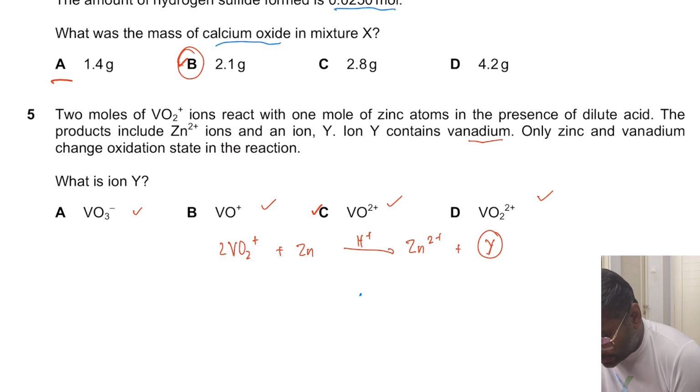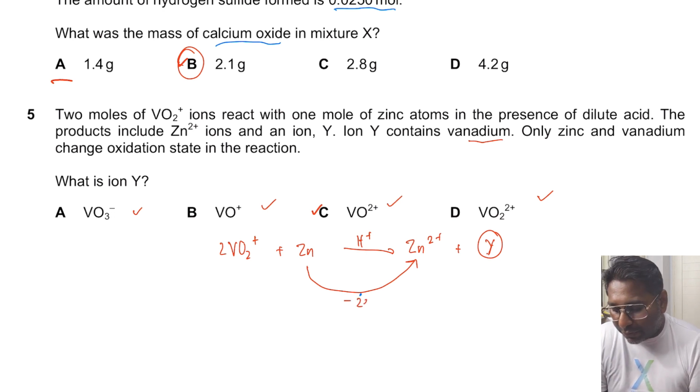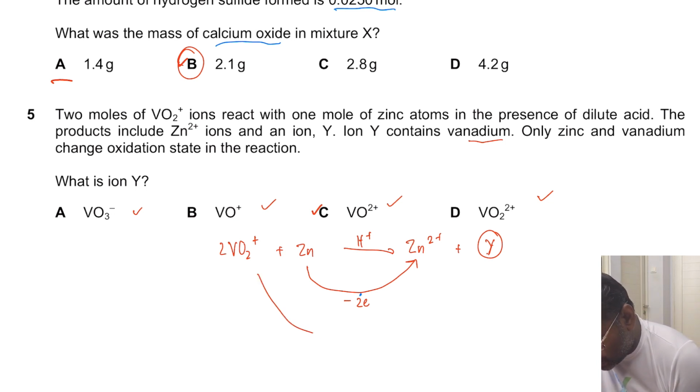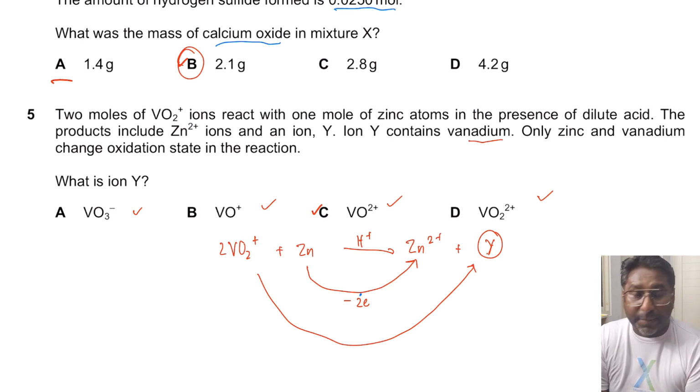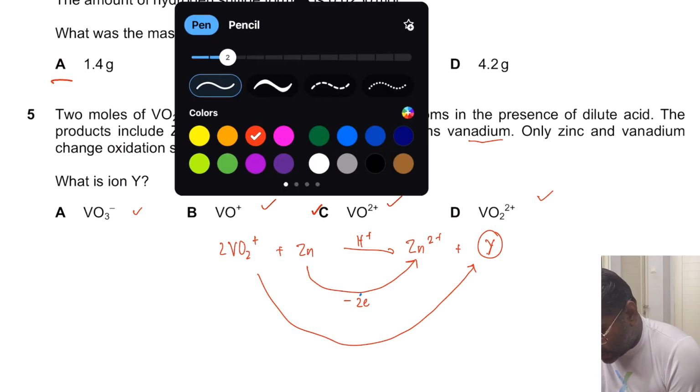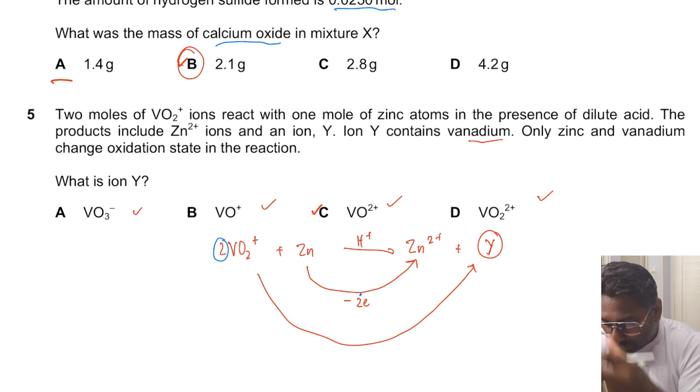Basically the concept is, if you want to change zinc to zinc 2 plus, you are losing 2 electrons. So 2 electrons are being lost, and if you move over here, there should be the same amount of electrons, or the same ratio, found over here. The only thing is, here they have times by 2. This one is 1. So if they have times by 2, we just put 2.